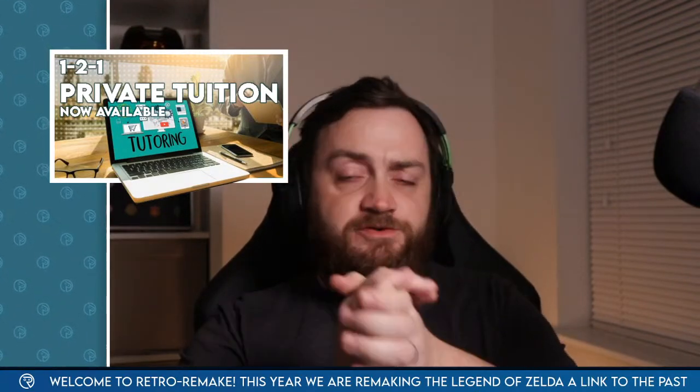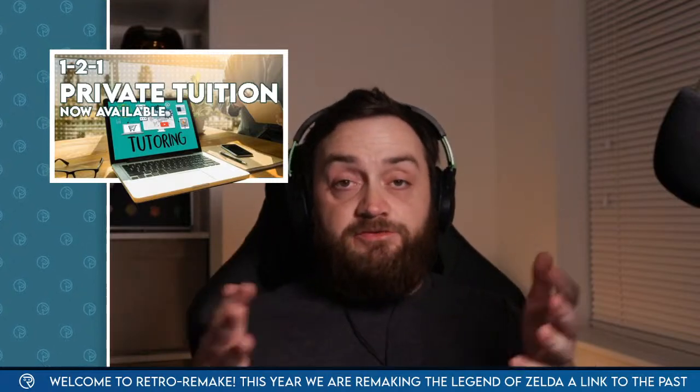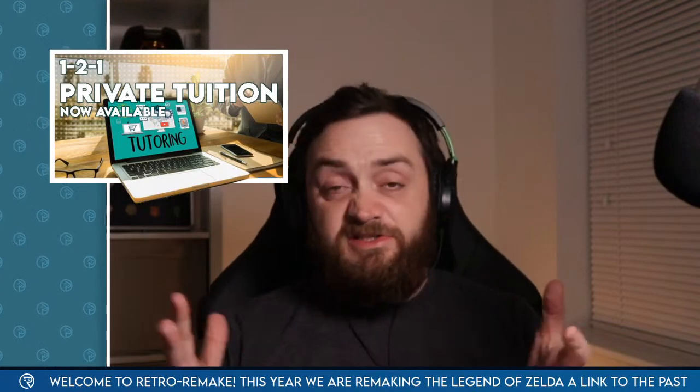Anyway. So, what are we doing today? So today is Retro Remake, and Retro Remake is a chance for me to go back in time and try and do a modern retelling, a remake of an old retro game. This year, we are tackling Legend of Zelda Link to the Past, or a Legend of Zelda top-down type game anyway. So what we're doing is we're trying to remake that with modern sensibilities in Unreal Engine 4.